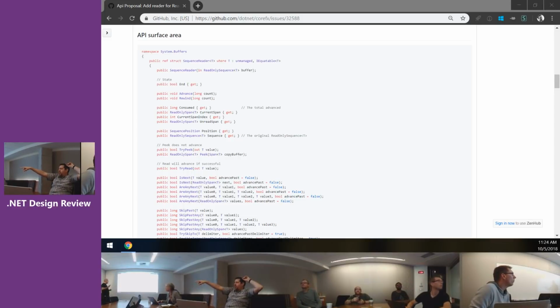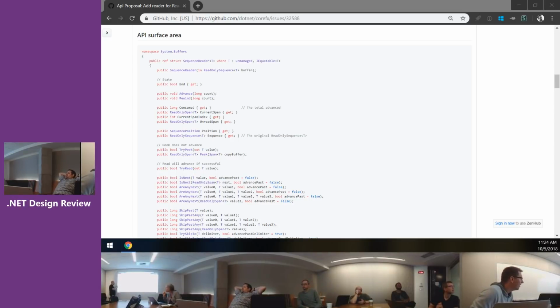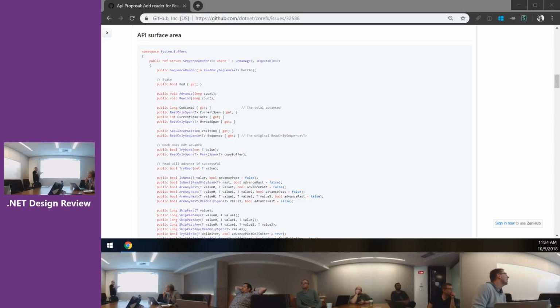So, what is that second overload of peek? The one that takes a span. That's what we're going to do right now. Let me just finish this one. So there, you have TryPeek, which is very simple. I want to look at the next byte. You tell me what it is, whatever. It might be in the next sequence, that's possible.